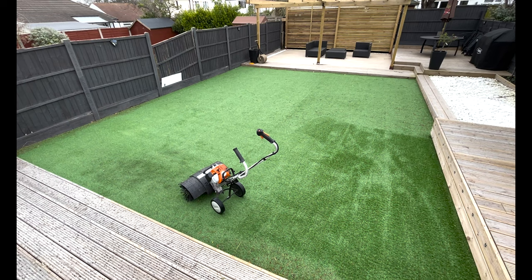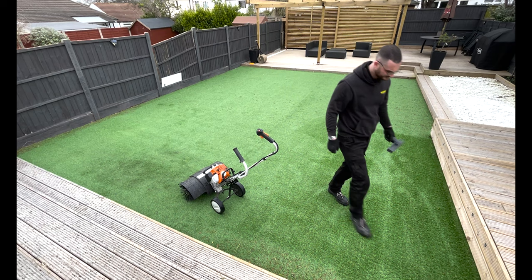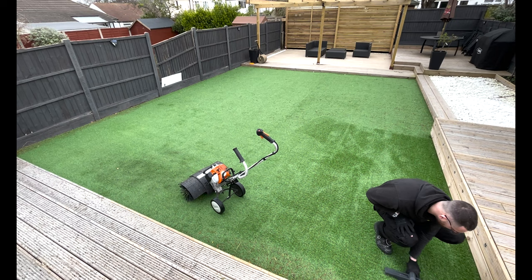In this section here, there was some dried-on dog muck, which was just a little bit too tough for the power brush to remove. This is where the job gets a little bit less than fun, and using the hard brush section of our vacuum, we had to scrub this by hand to remove it. Luckily, the rain had held off whilst I was doing this, because trying to clear the dog muck whilst it's wet is a completely different ball game.